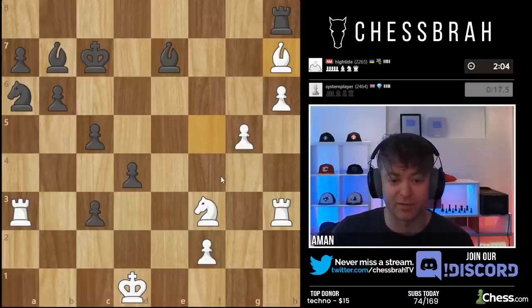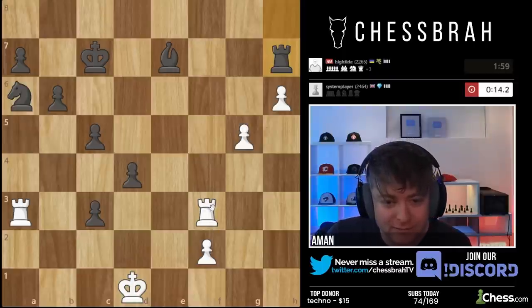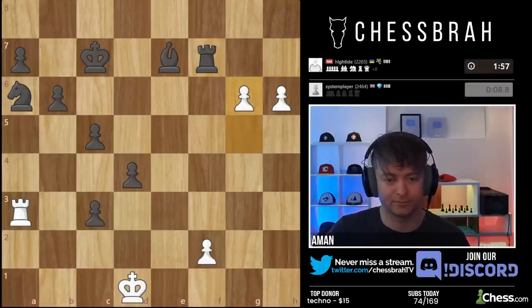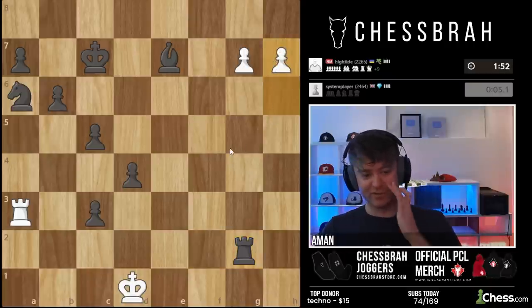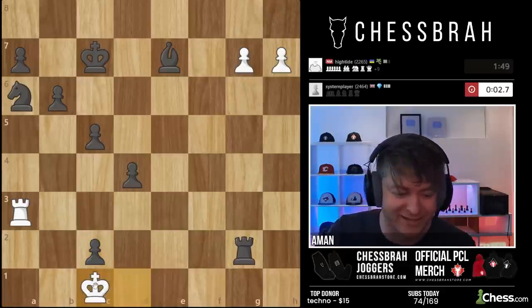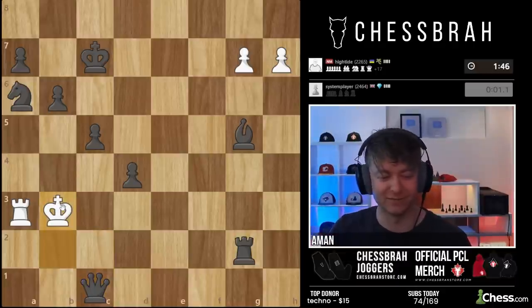There are five connected passed pawns, yes. You are not wrong. Yeah, I don't like that this was a check. That's what I regret. I regret it all. I'm gonna give up my rook. Unfortunately, it does not work in the slightest, but yeah, I'm waiting for him to find this move for a while. Yeah. We get a queen, but we lose the game.